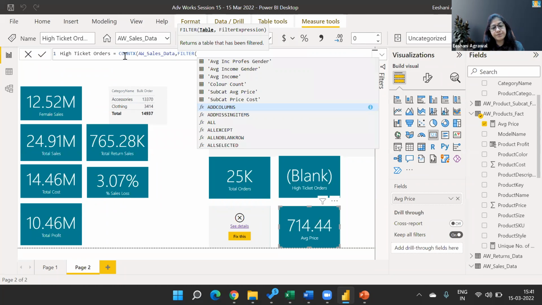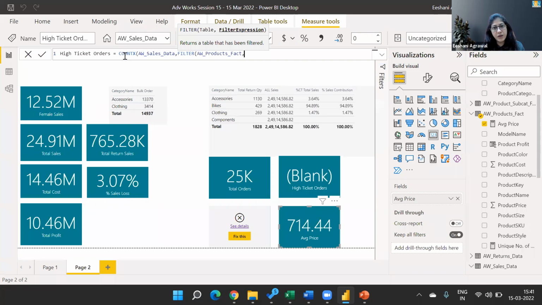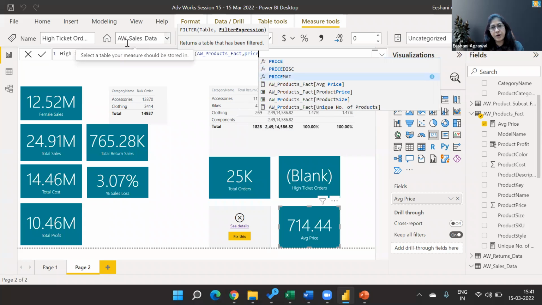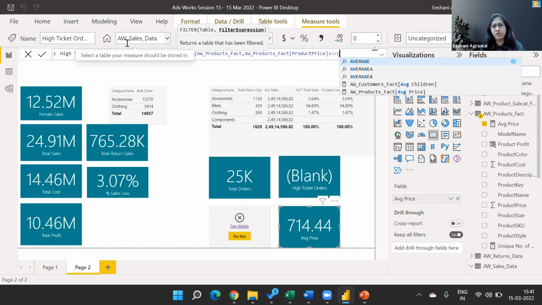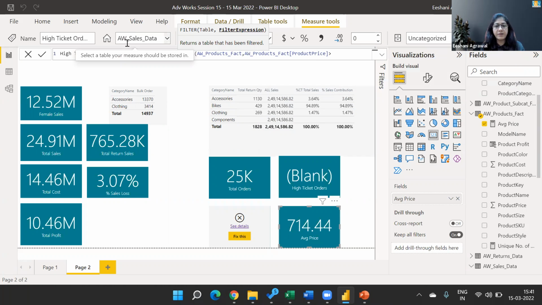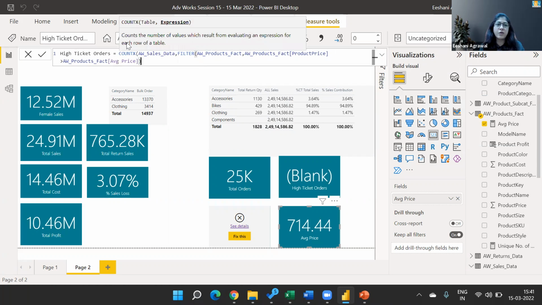the product fact table and keep only the products where the product price is greater than the average. We already have that average price, and close the bracket.